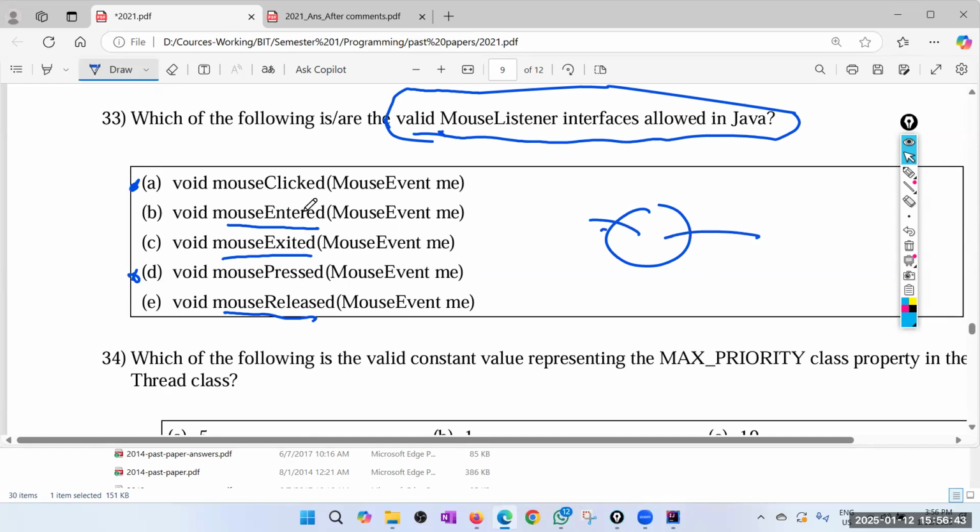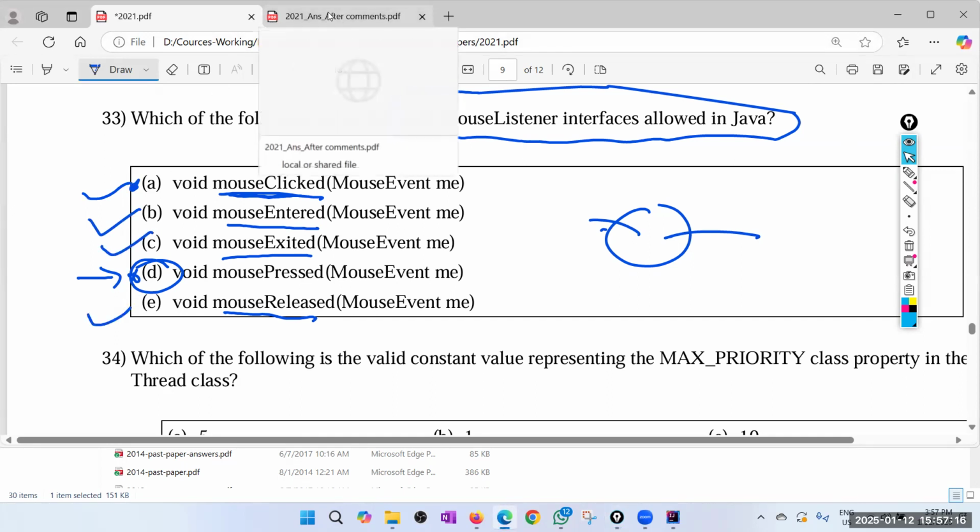You can try out those things by coding, and with System.out.println see that the event is fired. Mouse click is there, but I think mouse click and mouse double click should be there. I don't know whether mouse press is there. So I'll go for everything other than D, but actually I can't remember. Usually I don't memorize these things. I'll go for ABC.